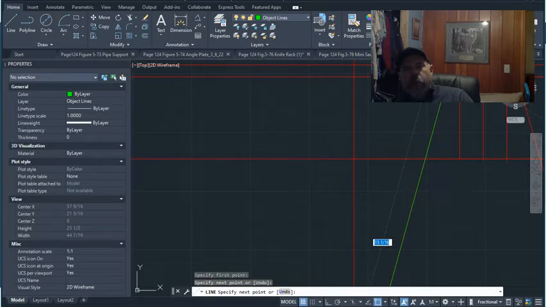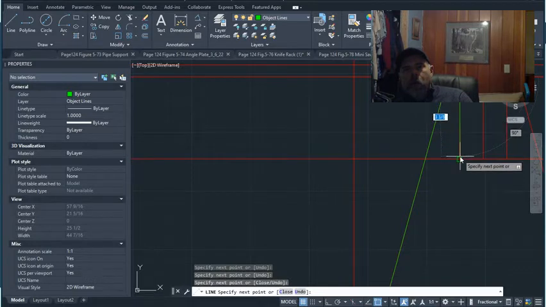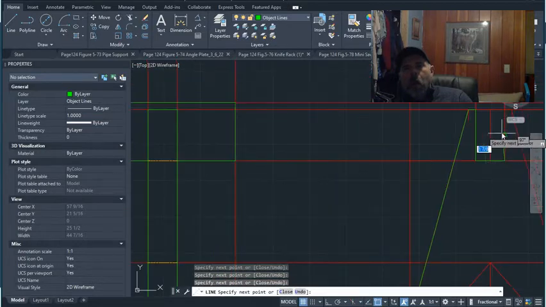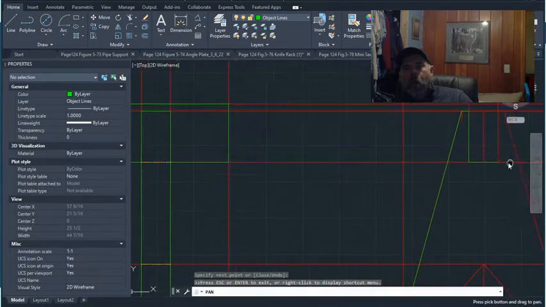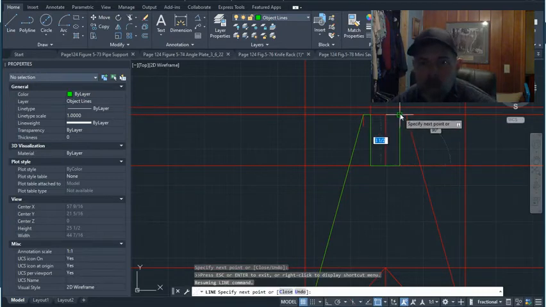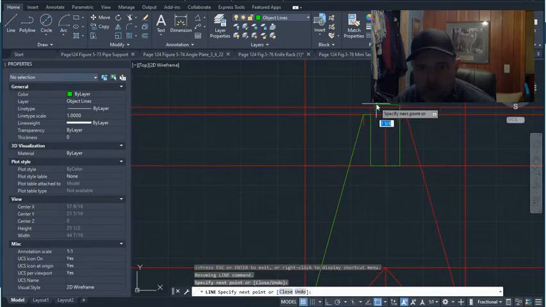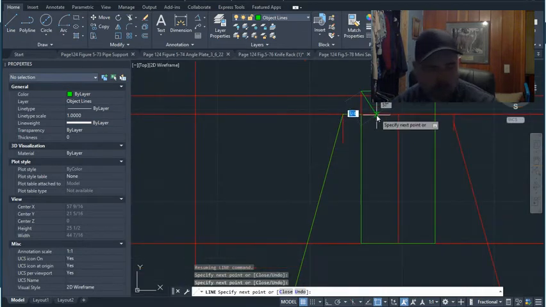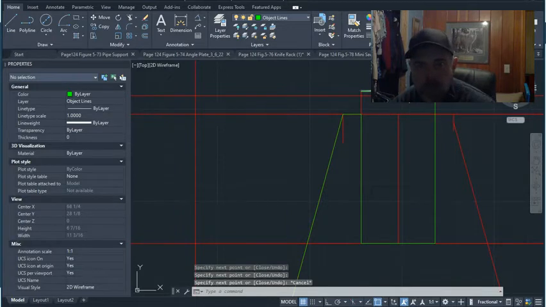And since I have my ortho off, I'm going to zoom in. You can actually go all the way up and get that top of that 2x4. See how that looks crooked? I knew I was going to screw that up. That was too far out.